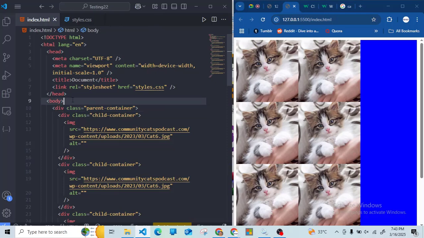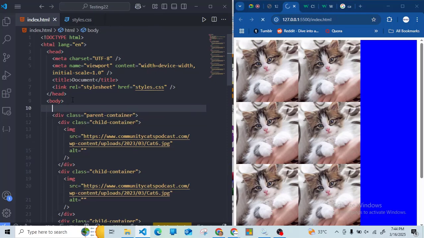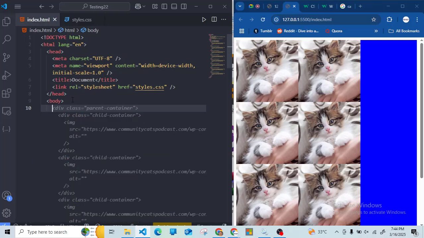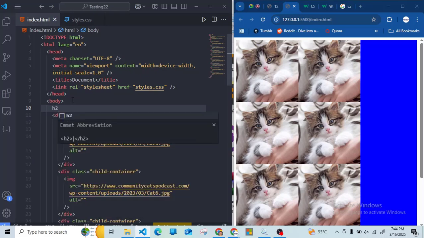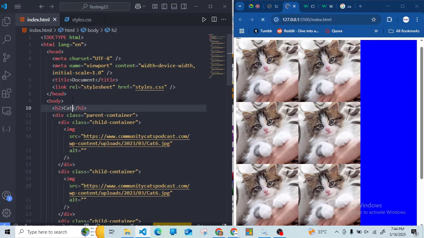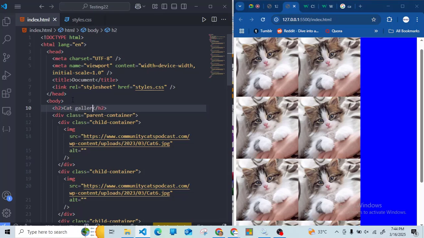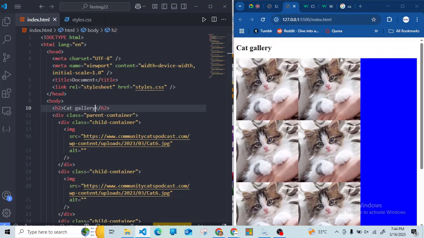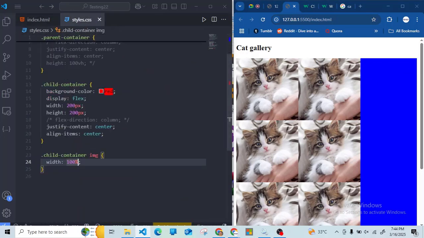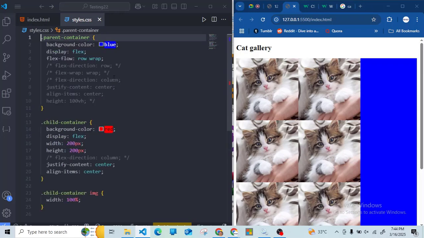Up here, don't forget that we are not using semantic HTML here. Our focus is on the styling. I'll use an H2 element, and I'll just call it cards gallery. The parent container we have to style again to look more attractive.